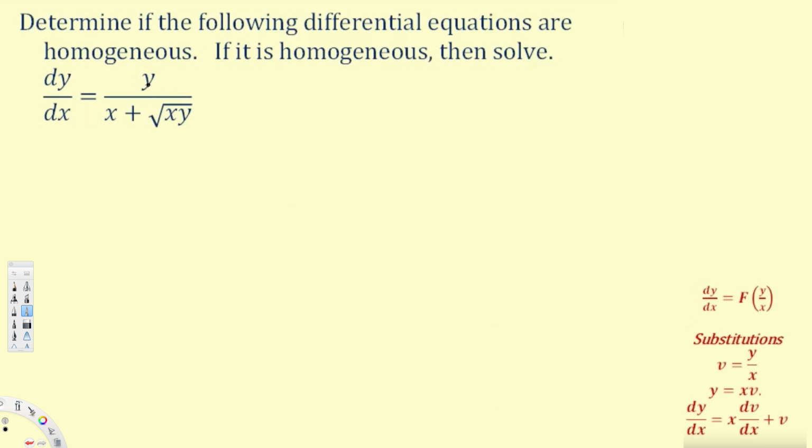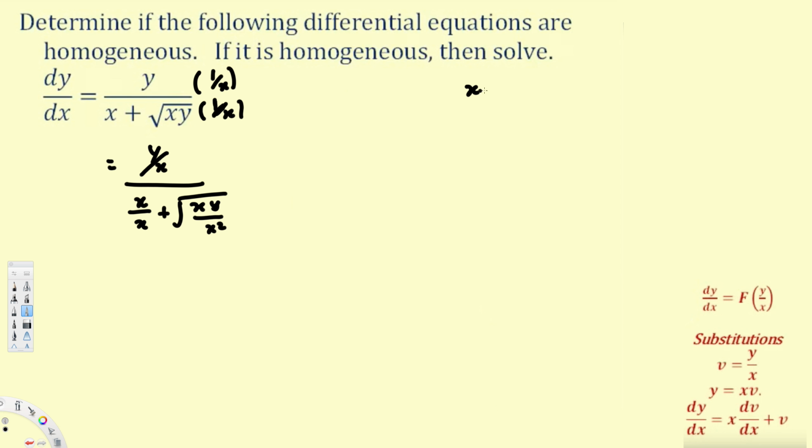In the first term we have y. To convert this into y over x, we can multiply by 1 over x. But if we multiply the numerator by 1 over x, we have to multiply the denominator also by 1 over x. If you multiply both by 1 over x, the numerator is just y over x, and in the denominator we are going to have x over x. The next term is the square root of xy, and if you put 1 over x inside the square root, that becomes x squared, because if it's x outside, it's x squared inside the square root, right? That's the way we are doing it here.